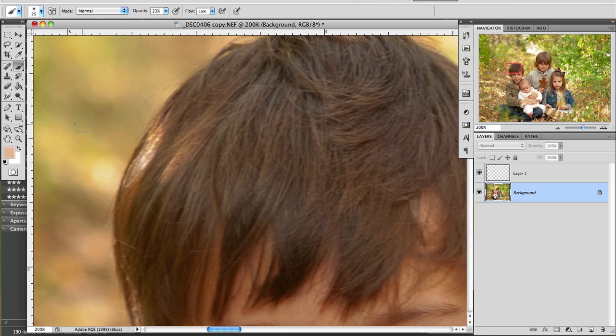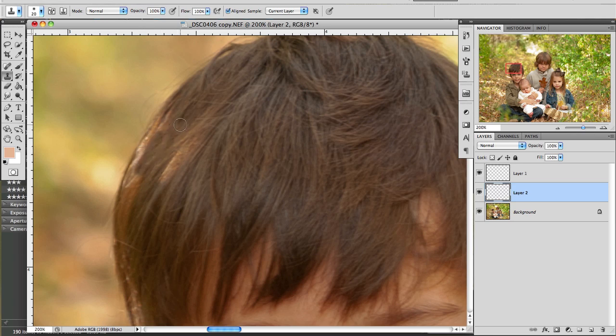So we're going to click on the background layer, and click right here on the clone with a soft brush. And again, we're going to pick a target area near, and you hold down the Alt or Option key, and it's going to make it into a target, and you take a click with your mouse to sample. Then you're going to create a new layer so that this can be on its own layer, and you're simply going to brush naturally right over that.